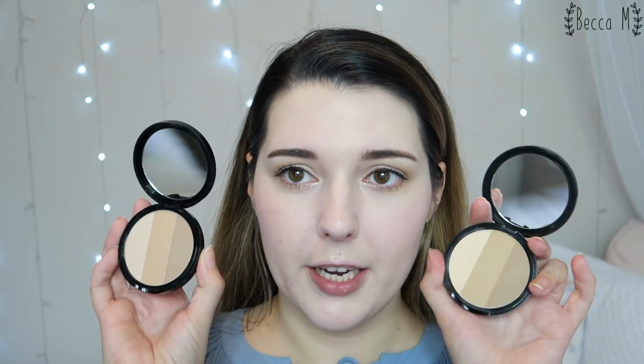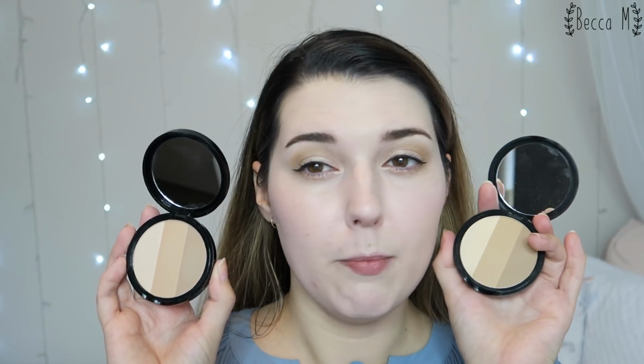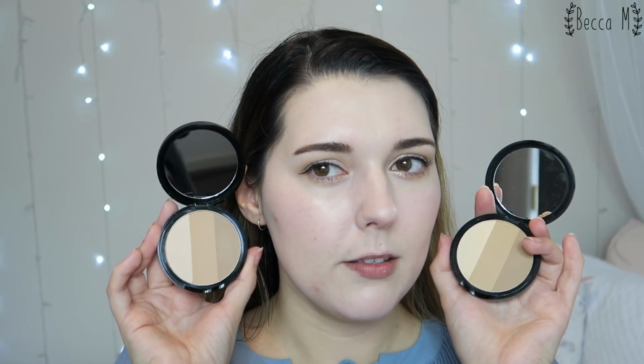So of course I am going to be contouring. I have the contouring kit number 1 which is warm, which is what I used for my eyes, those shades. And then I have number 2, which is the neutral cool, which are these shades. And I feel like the warm ones would suit my complexion more than the cool ones, so I'm going to go with warm. I'm feeling that my foundation isn't going to be that solid, especially since if I touch my face it comes off on my fingers.